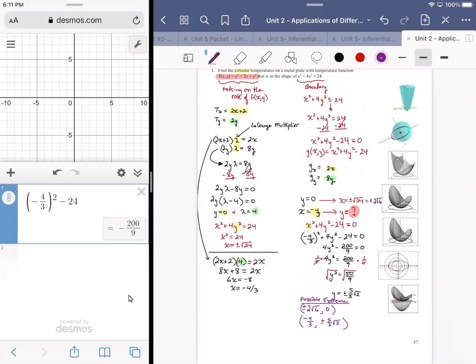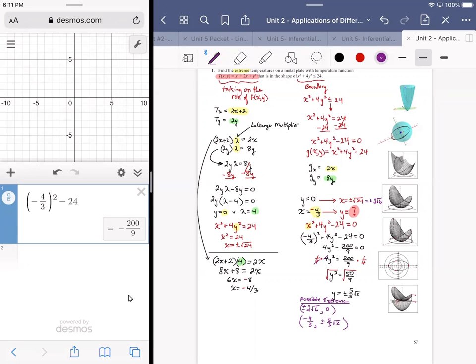All right, so then it begs the question of, okay, well, which one's the winner? Because it says find the extreme temperature, so we're looking for the highest and the lowest. So I have 4 possible candidates. Plus or minus 2 radical 6 comma 0 is really negative 2 radical 6 comma 0 and positive 2 radical 6 comma 0. Then I have negative 4/3 comma negative 5/3 radical 2, and negative 4/3 comma positive 5/3 radical 2. So all 4 of those are possibilities for the extreme values.